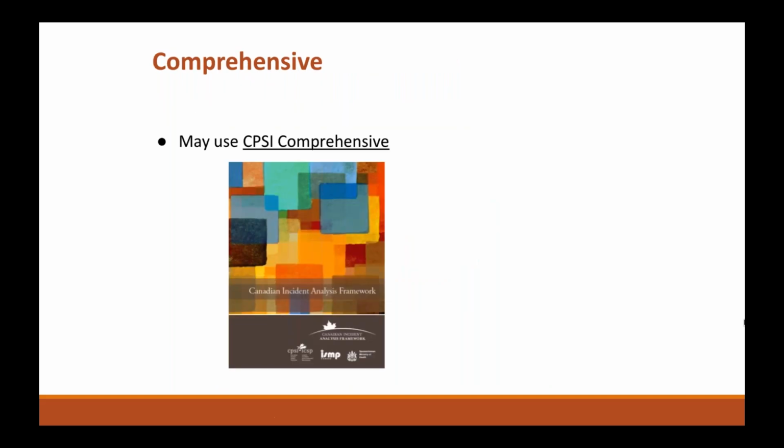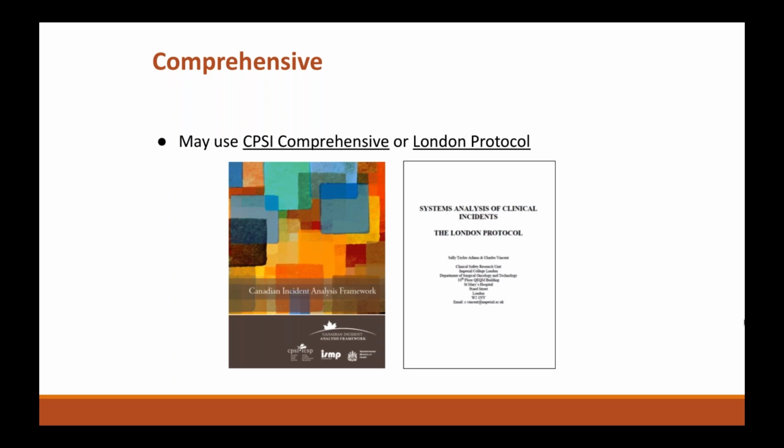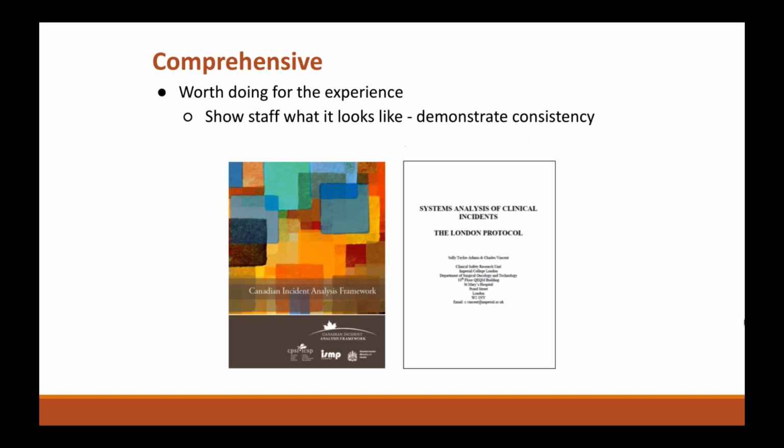Okay, if we are to conduct a comprehensive investigation, where will we go for guidelines? Well, we may use the CPSI Comprehensive Incident Investigation Framework, and the CPSI is the Canadian Patient Safety Institute. Or we may use the London Protocol. Either of these can be found easily online through a Google search.